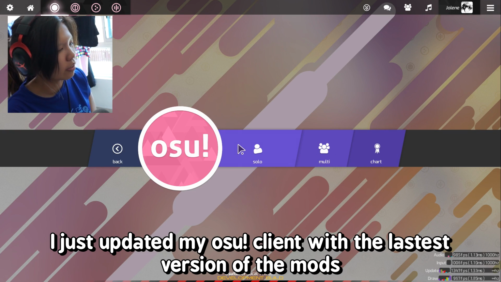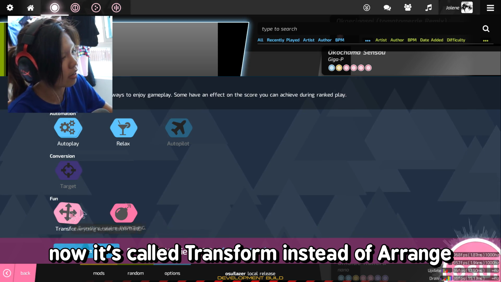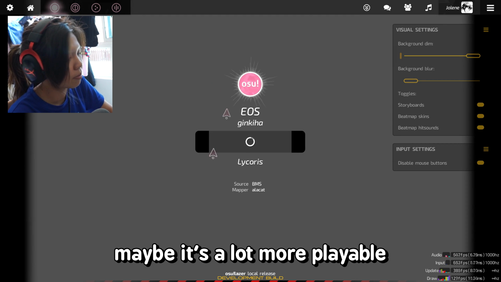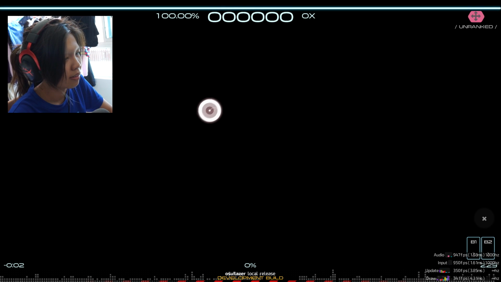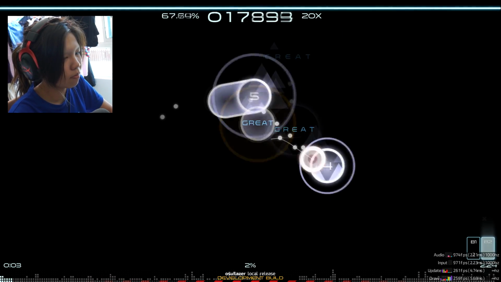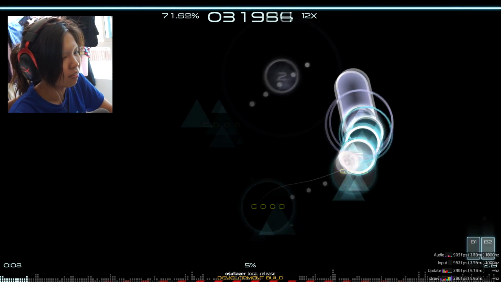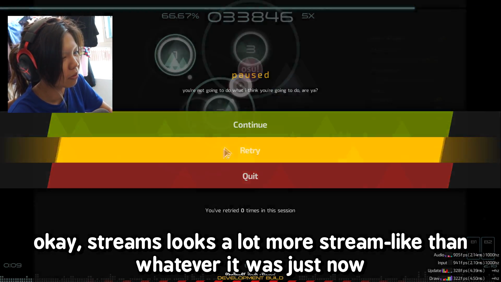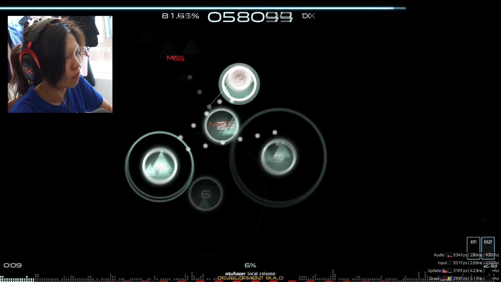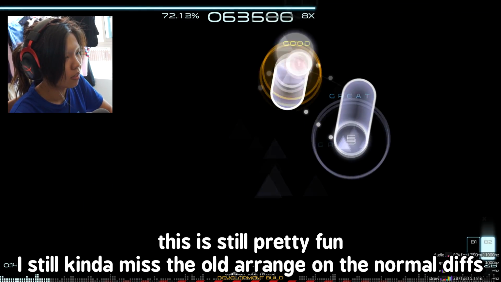I just updated my osu! client with the latest version of the mods. Now it's called Transform instead of Arrange, and let's look at the difference. Okay, maybe it's a lot more playable, or maybe it rotates less. Okay, so it rotates less. Okay, streams look a lot more dreamlike now than whatever it was just now. This is still pretty fun.